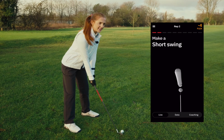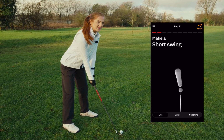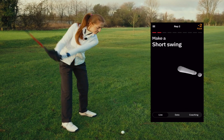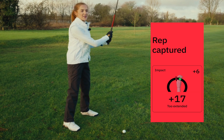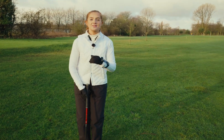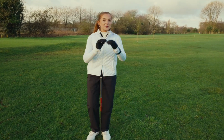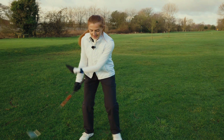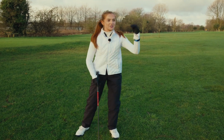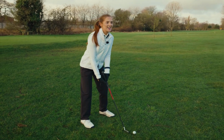So short swing. Let's hope this shows green. If it shows red, then I'm off ever so slightly. Let's give it a go. Okay, red, but I'm glad it's shown that. So it's shown plus 17, which means I'm this way at impact. So I'm flicking my wrists, which is giving me an indication that I need to have less extension, more flexion, and I need to drop my numbers down. So let's now get this more towards 0 than a plus number.